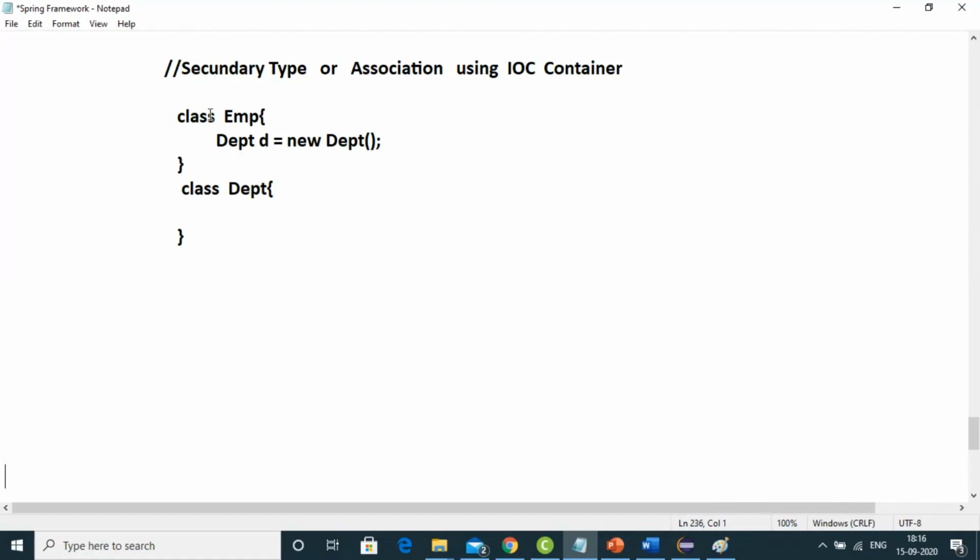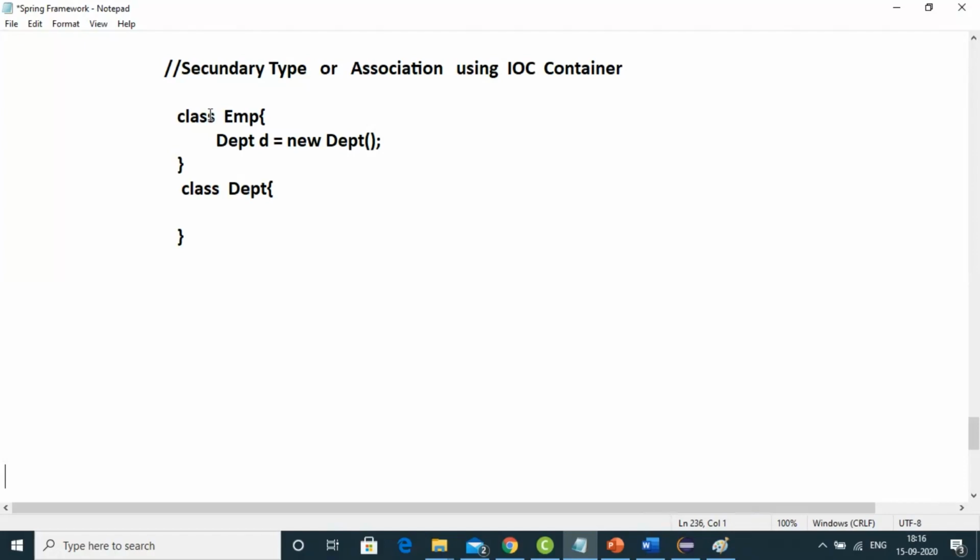We'll talk about it using a very good example. Not only that, we'll talk about how the IOC container uses dependency injection for collection classes, and how it is going to implement dependency injection for inner beans. So lots of things are there, we'll add all those things.